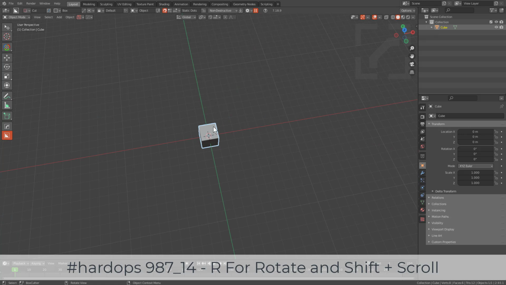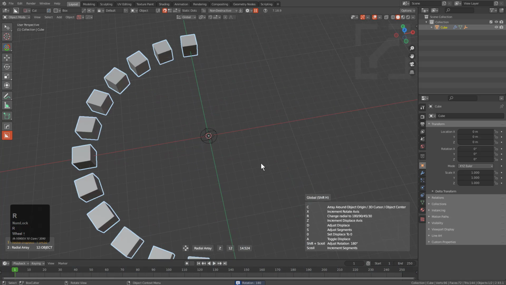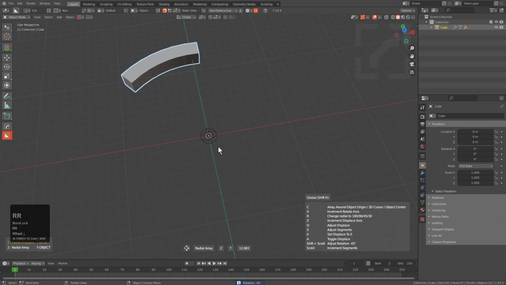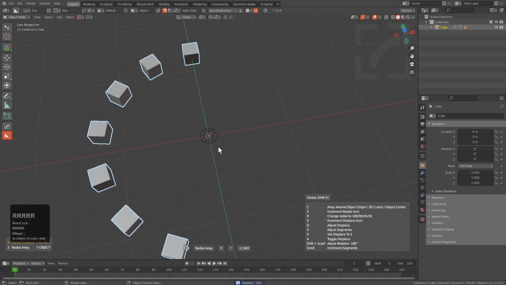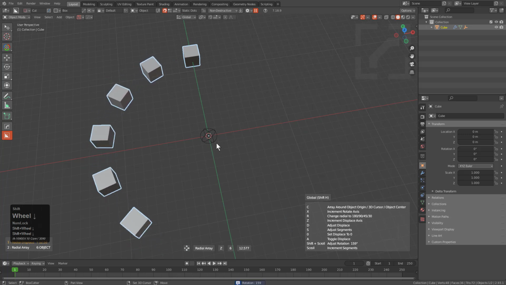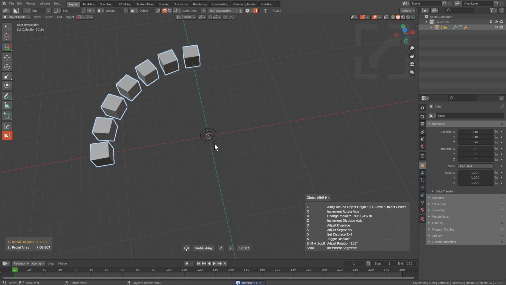So whenever you select your mesh and you press Q and you go under mesh tools and choose radial array, you also have the ability to press R in order to set your rotation to a lesser amount. For example, now my rotation is set to 90, 60, 45, 30, 360. But let's say you want something actually in between this. Well, you're now able to hold shift and roll the wheel in order to manually adjust the amount of rotation that you're giving in between your radial arrays. So in the event that you're going for a partial rotation or 1/4, you can actually get that set up quite easily and customize your beginning and end point quite easily just by shift scrolling whenever it comes to dealing with radial arrays. So that functionality has been improved as well.